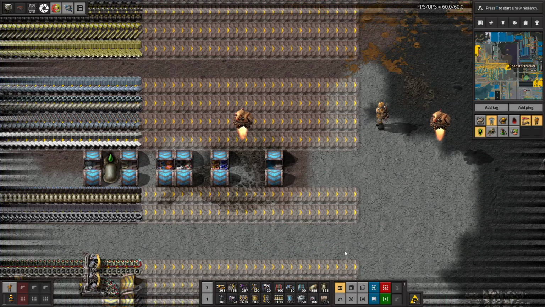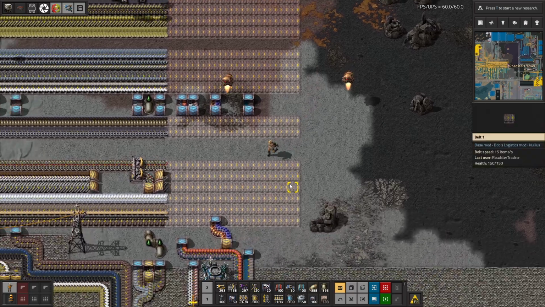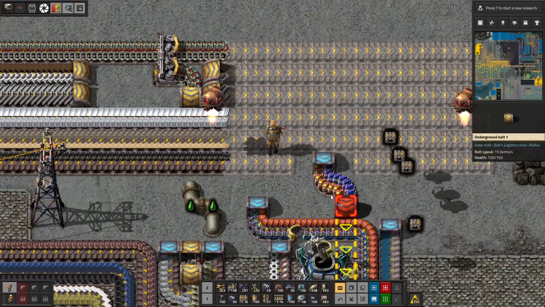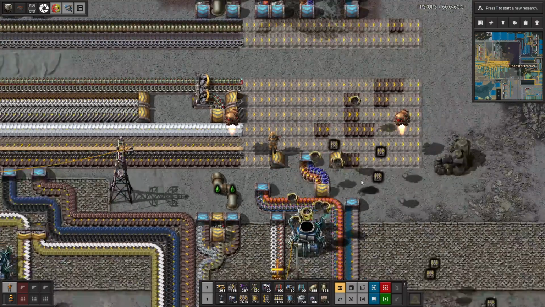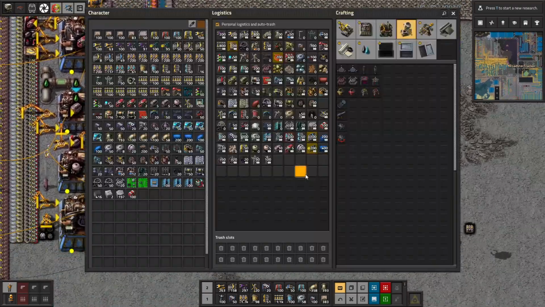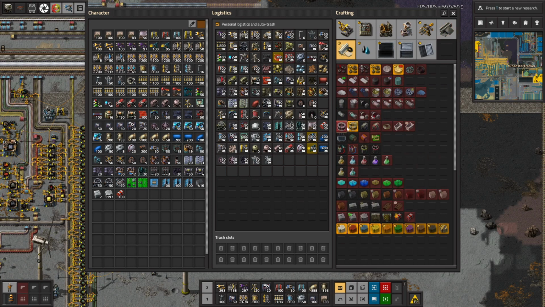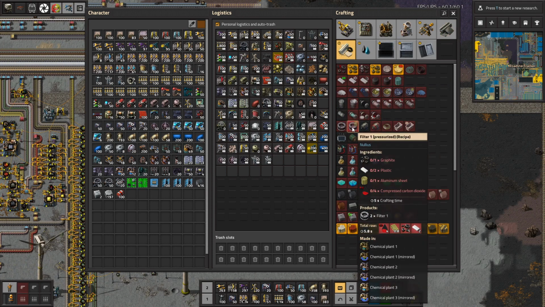Okay, this looks fine. Looking good, looking good. Let's see. Okay. Let's see. This needs to not... It's an off by 1 error, but that's okay. We'll do this. Okay. Robot frames. Pressurized filters.